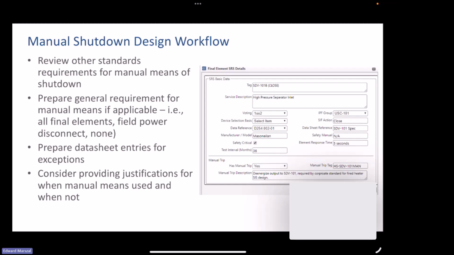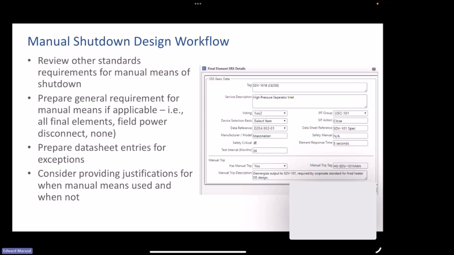So an NFPA standard might require a manual shutdown switch on a fuel gas supply, but it will require that manual shutdown switch regardless of what the pipe size you have for the fuel gas is. So I'm not aware of any standards that will set manual shutdowns based on a pipe diameter.